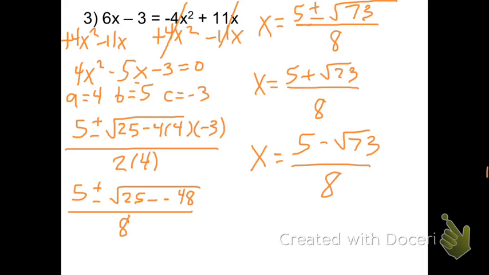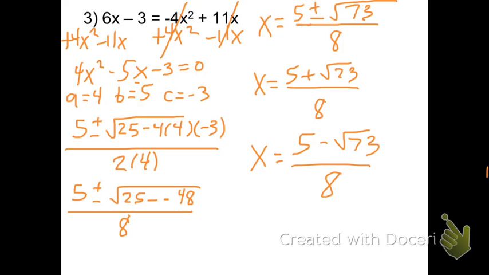And the only other thing that could possibly happen is that the number under the square root symbol could be simplified. If it can be, simplify it. Like, say it was the square root of 4. Then you would have two answers. Since the square root of 4 is 2, it would be 5 minus 2 over 8, or 5 plus 2 over 8. Alright, I hope this video is helpful.